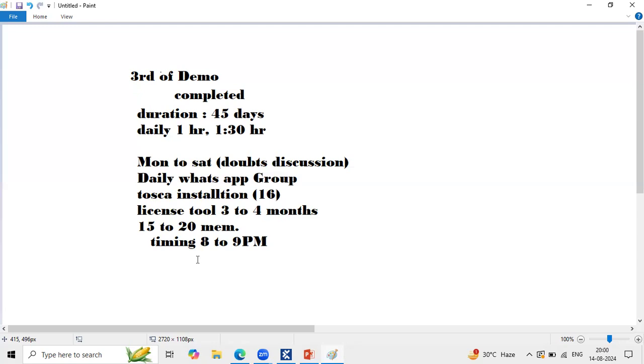Okay. So your batch and the other batch are on the same page, team. There are not many concepts that are different for them. It is almost the same concepts only.